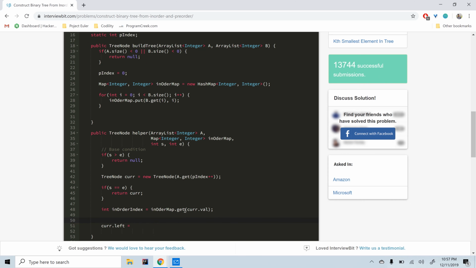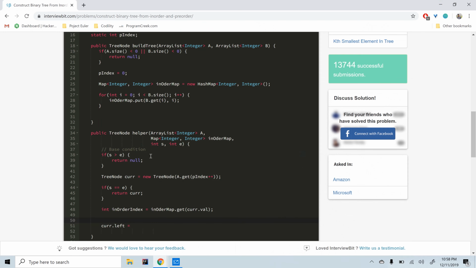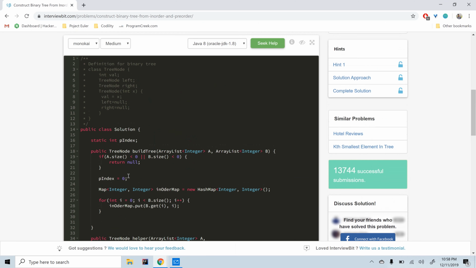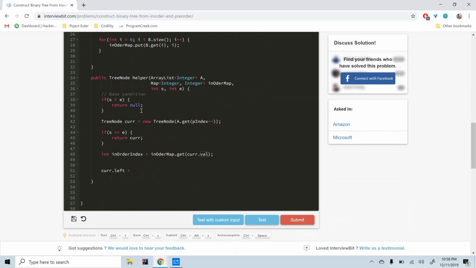So if you wonder why this is current value, remember I told you that as soon as I create this node I am going to get the specific node value's index. That's the reason I'm using this current node. If you look at the current node definition, it has the val. That's why I am holding the specific value, so I am giving the key to get the index of that one, okay?